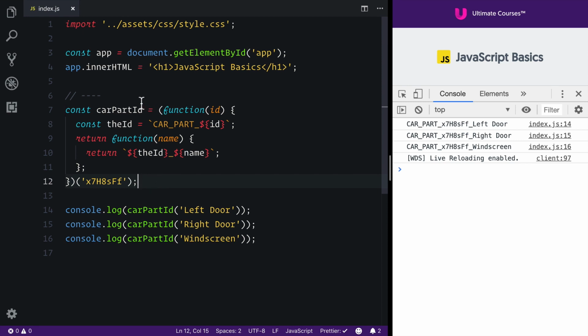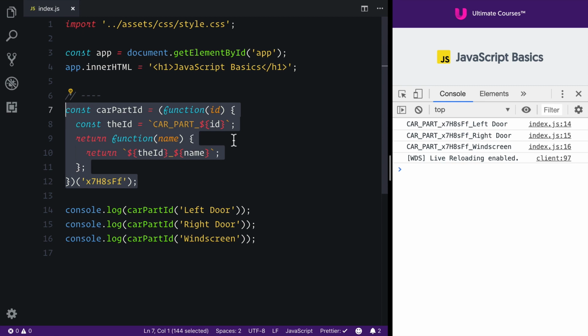But now we understand closures and function scope, and now a way to immediately invoke a function at runtime, pass in an initial ID, and this could be something that's perhaps dynamically populated from a server variable that you only want to read once, and then we can pass it into the rest of the scope without having to worry about where it is in a particular scope chain. So that's it for this video. That's an immediately invoked function expression.